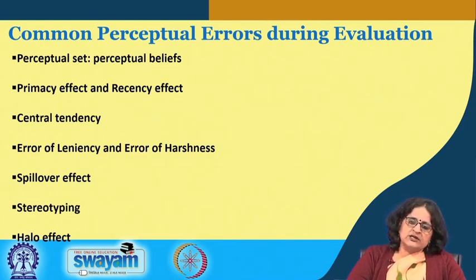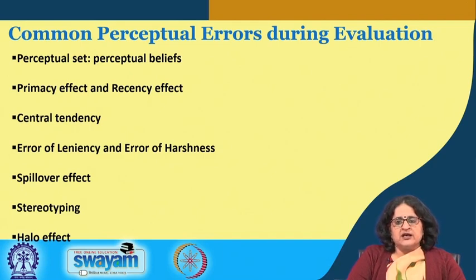The recency effect is the converse, where in the first 2 months the salesperson may not have done anything at all, but because he has done wonderfully well in the third month and in the last 2 or 3 weeks of the appraisal period, he is rated very high and he is given a very good assessment. The fact may be that in the first 2 months the salesperson has hardly done anything and has lost out on a huge number of opportunities, but the very fact that he's worked hard in the latter half, or in the last 2 or 3 weeks or last 1 month of the assessment period, is what actually accounts when it comes to his assessment.